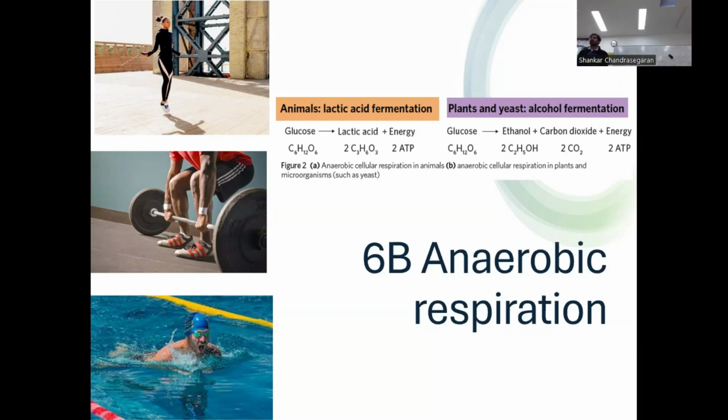That's why a lot of marathon runners are controlling their breath a lot, because if at any stage their body starts to just do anaerobic respiration, then they will not be able to continuously run. The whole point is to make your body do aerobic respiration for as long as it can to reduce the amount of lactic acid in your body so that you can keep going, right? If you talk about this to marathon runners, they will actually be very much relating it back to this concept. In fact, if you yourself are a marathon runner, this is one of the most important things you need to remember. How to make your body do aerobic more than anaerobic?